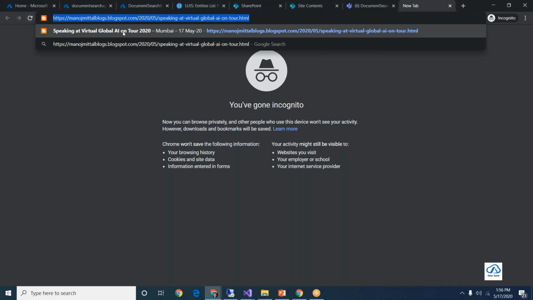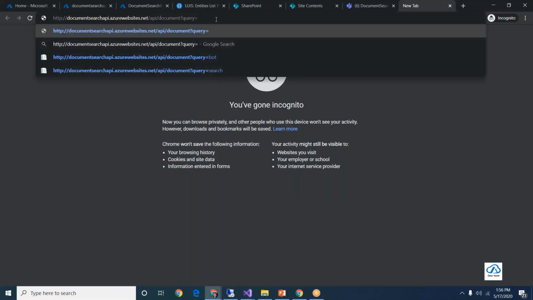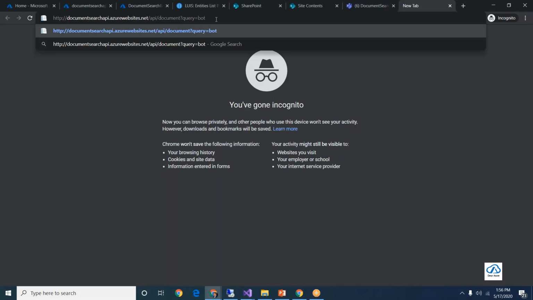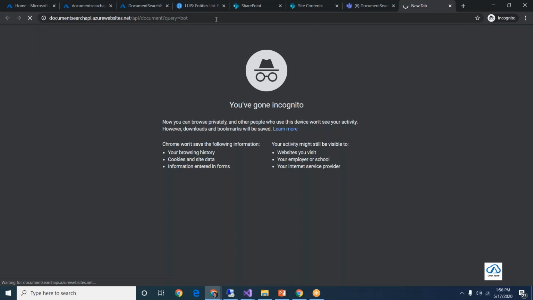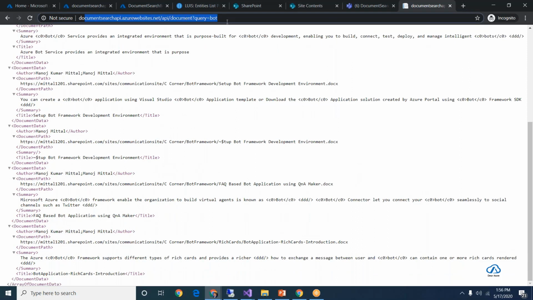I will take it like this and then add it at the end, and then we'll type, say, bot document. The word document is not important; bot is important for me, so I just pass what came out from LUIS. The same I will use here. If I look at this API as of now, it's anonymous. We can make it an authenticated API. We can pass the token of who is doing the conversation, and we can use our service account also to get the content, if I'm going to expose my bot as anonymous. So you see all the data is coming here. What I'm getting here, if you see, is the author of the particular document.